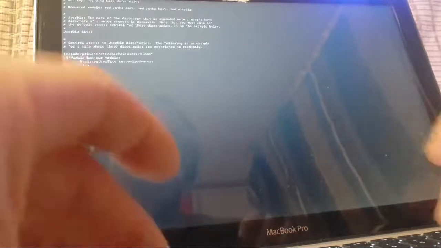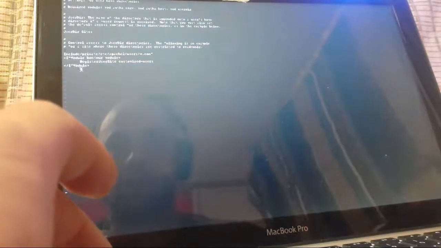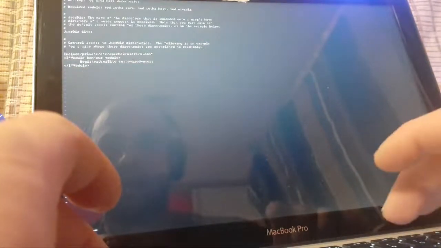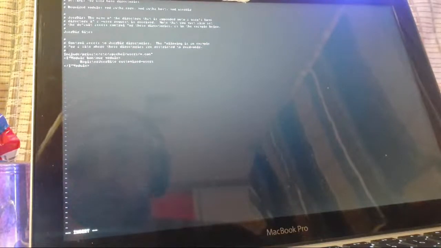Okay, let me add that back first of all. Let me see if I go into insert mode. All right, and insert that thing back how it was. Okay, now what is my syntax error?